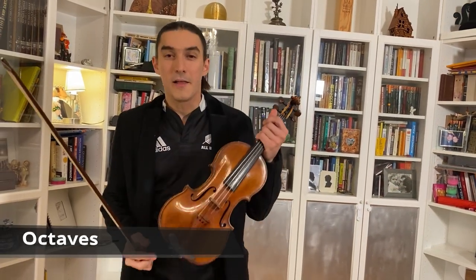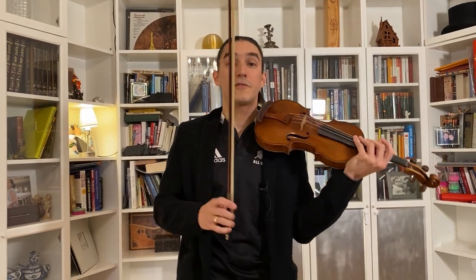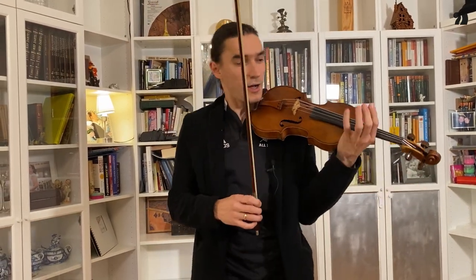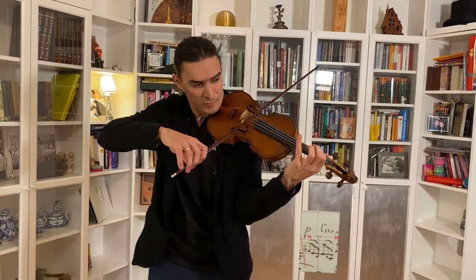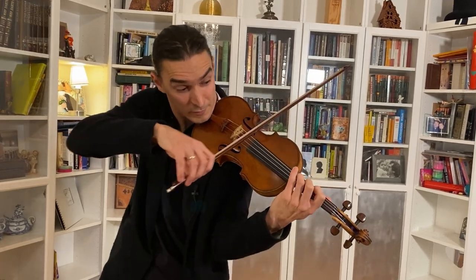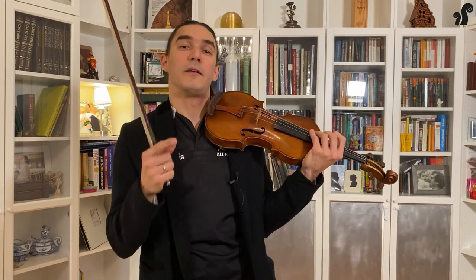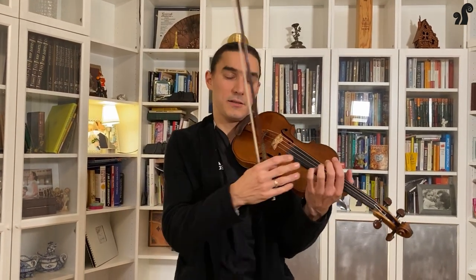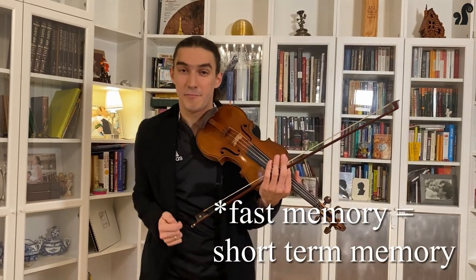Let's jump to the very last section of this first page, where we all get very nervous and insecure. The octaves, of course, are super difficult, but they get even more difficult if we collect a lot of tension in these passages. Because we are not quite sure how to intonate them, and they are also in an extreme position on the G string. I would recommend to just practice those groups in one position, because they are slightly different, and realizing, feeling, and then automatizing that would allow us to relax the muscles and also our fast memory in the brain.